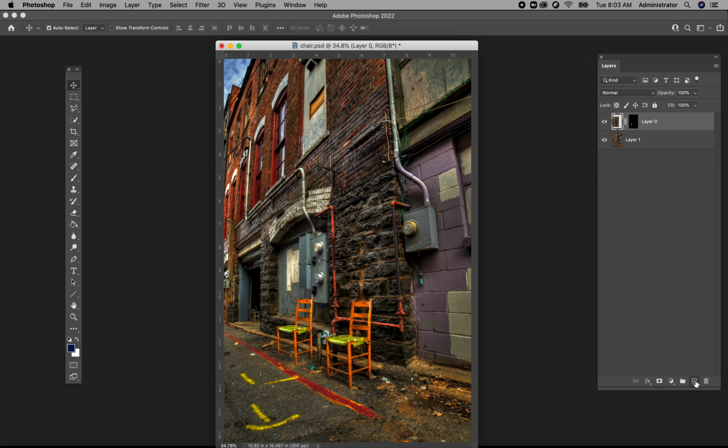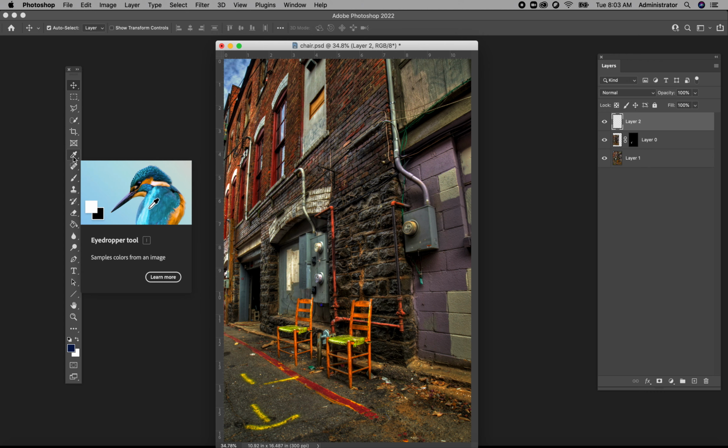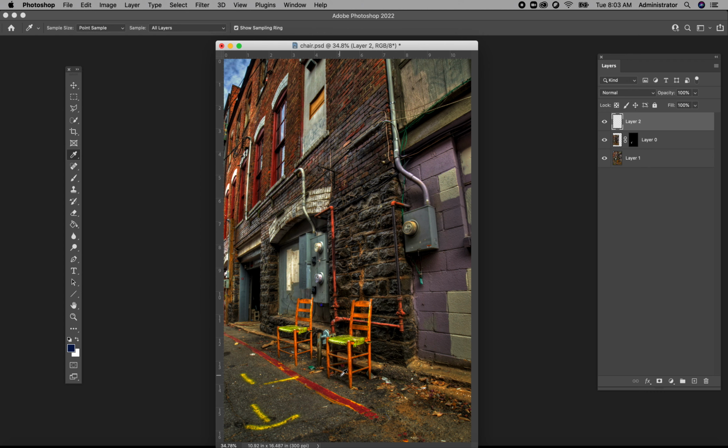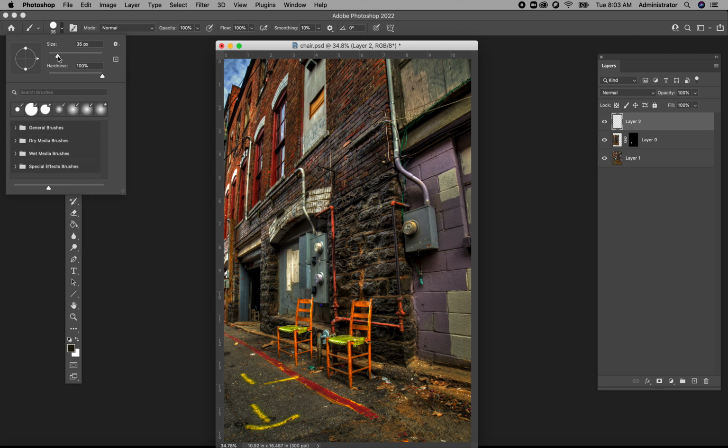So what I'm going to do is create a new layer, and I'm going to sample, where's my sample? Right here, sample with the eyedropper tool this shadow color. And that is going to allow me then to make that brush a little bit bigger and softer. That looks pretty good.